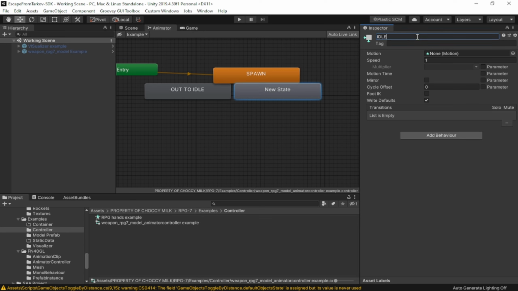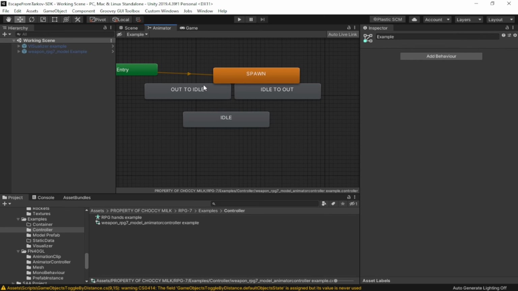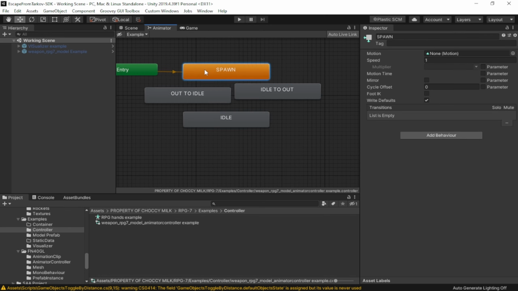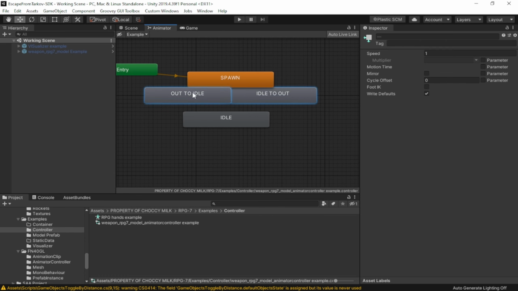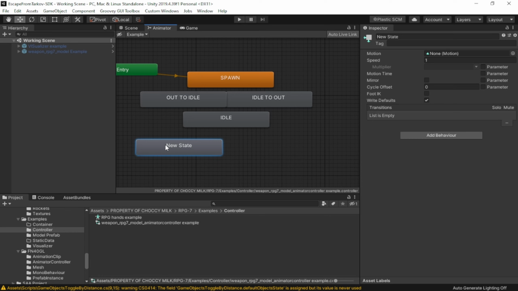Then you have idle to out, which is just to holster. Then you have idle. Now, these four states should give you bare bone functionality of the animator controller. Again, it's not fully functional. It's just there to see if you can pull out the gun and then holster the gun. That's basically what it does. This should be bare bone. After this, you have a gesture, which is named L-action.